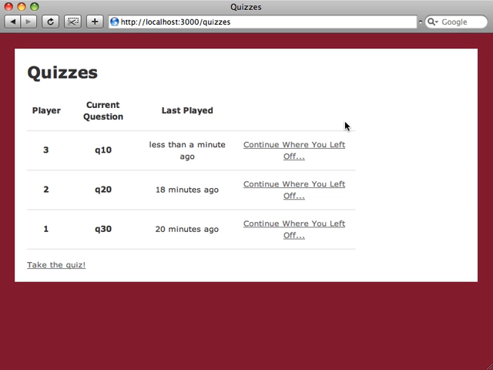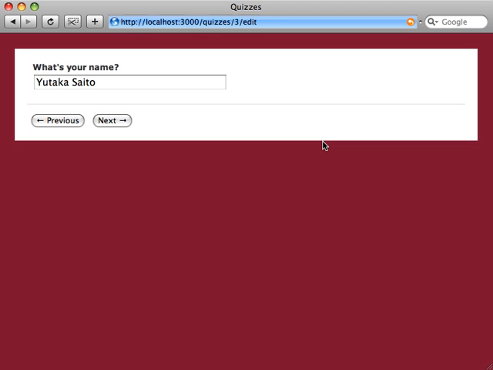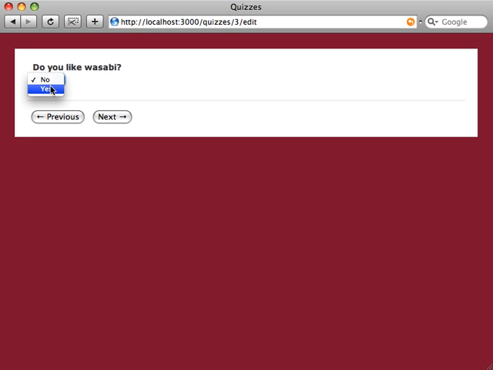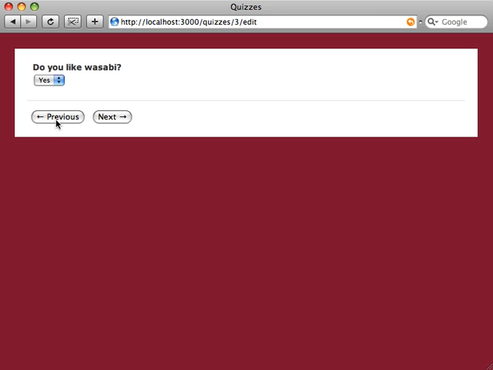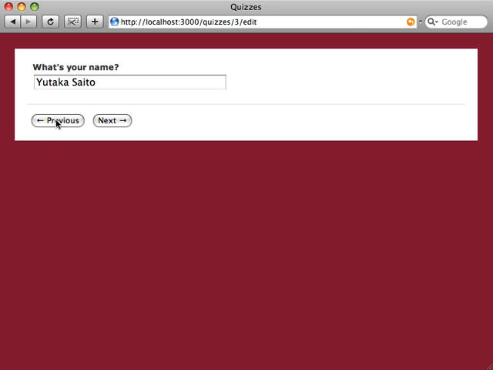Have you ever wanted to create one of those multi-step wizards that lets you transition using next and previous buttons? Here's one that lets you take quizzes. We'll just pick up where we left off. We've got short answer questions and true-false questions. These are implemented as single table inheritance, and we can transition between the questions using the next and the previous buttons. The cool thing is, all this is implemented using Acts As State Machine, so you can create the transition between your questions as simple or as complex as you need.